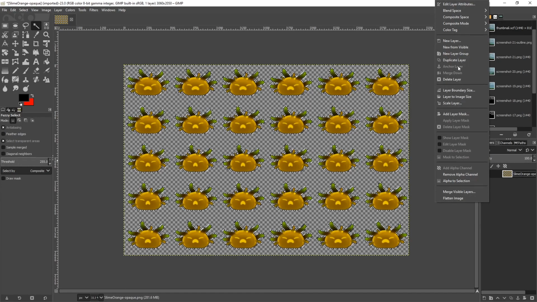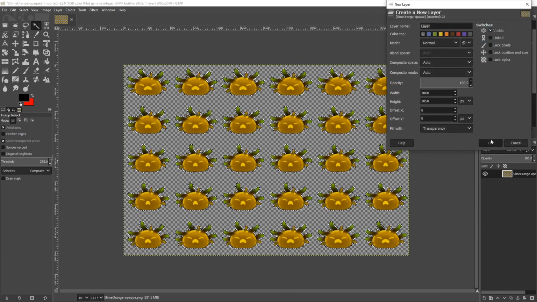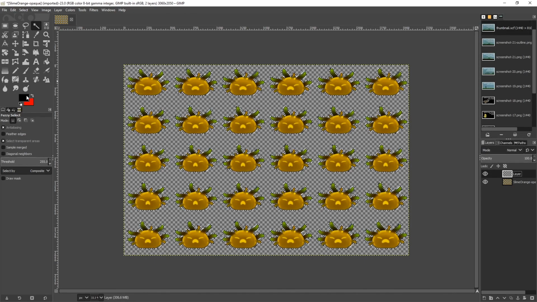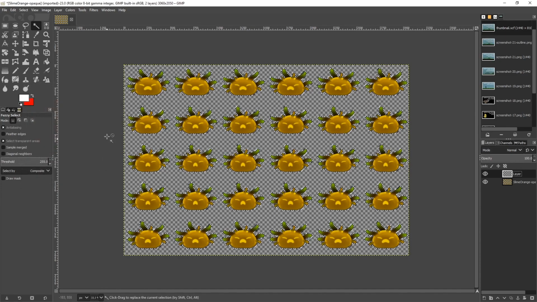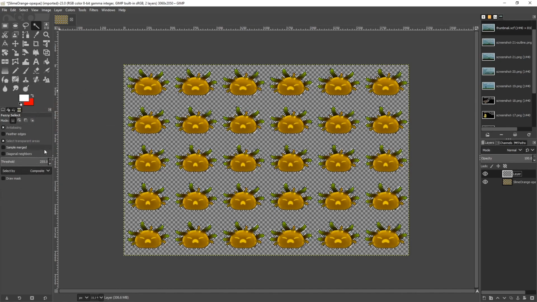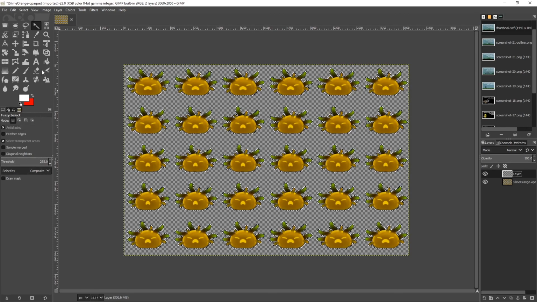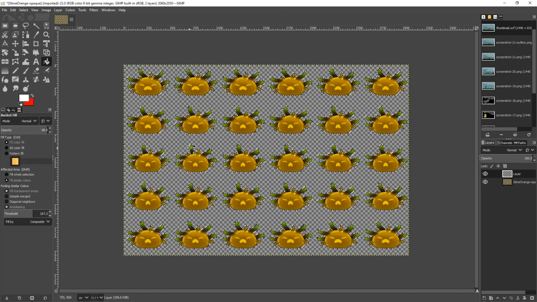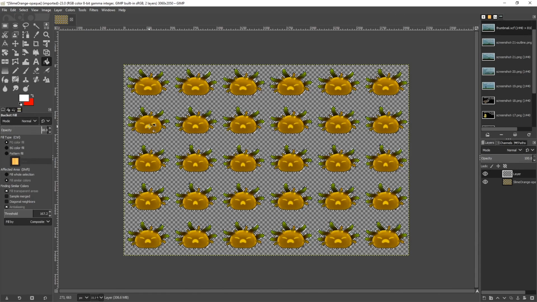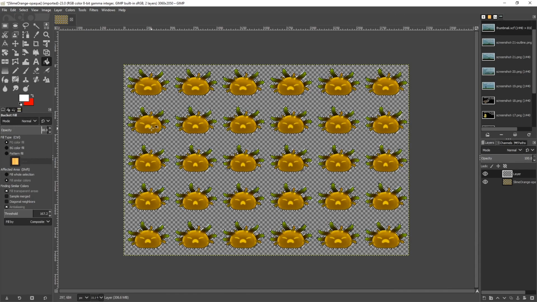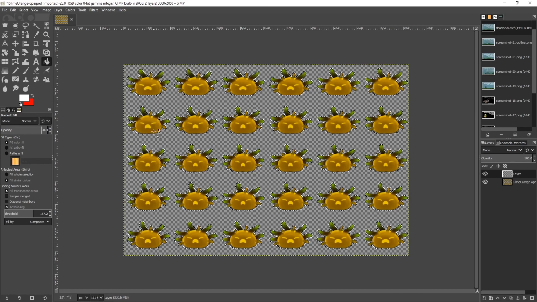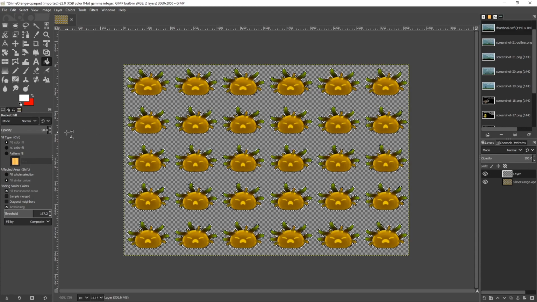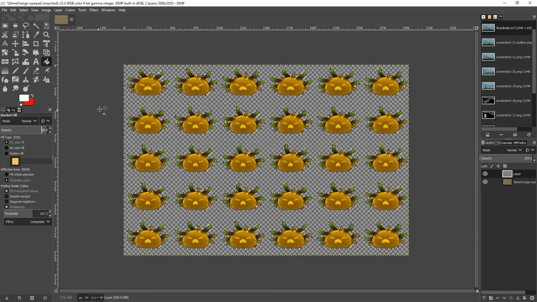Now I'll create a new layer here to make sure I don't overwrite the pixels, because I want to be able to modify that later. And I'll choose a color for the outline. I'll go with white. What's important here is that I should lower the opacity. That's because anything that is fully opaque, so the alpha of 1, will be considered an actual sprite, so this orange yellowy blob. And anything that is less than 1 but greater than 0 is going to be considered outline. That's why I need to lower the opacity a little bit.